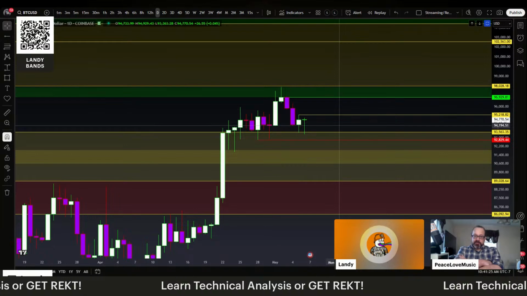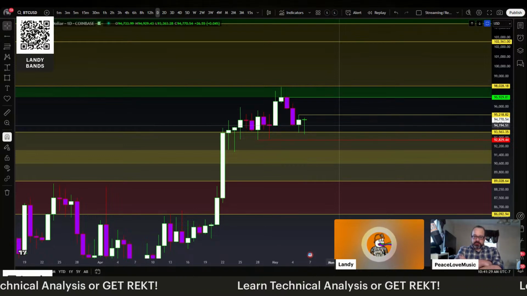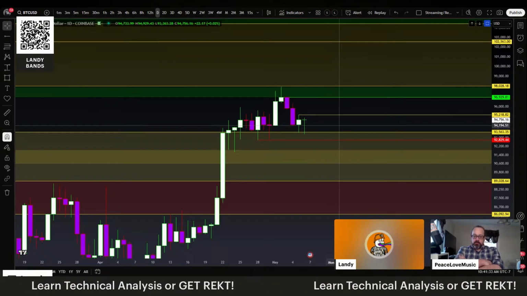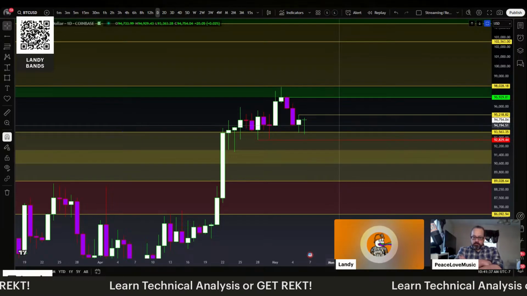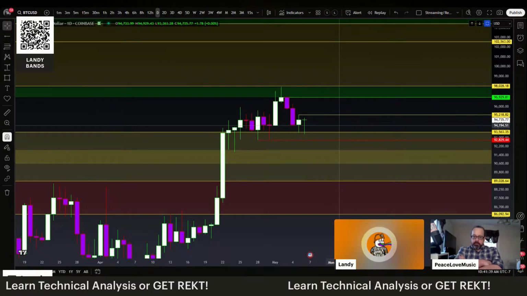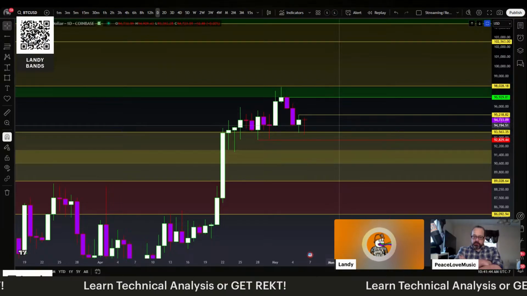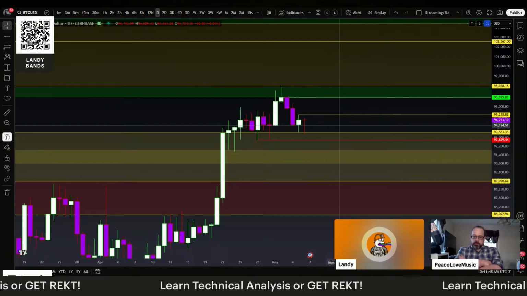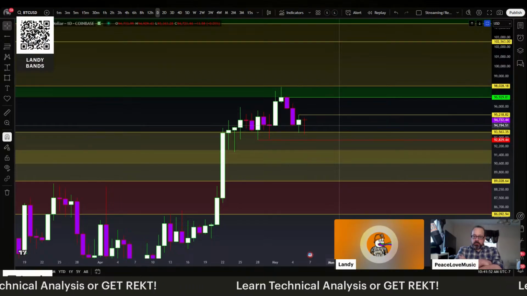And really what I'm trying to reinforce here is you have to have a logical system in place to trade. It's called a trading plan, right? And in that trading plan, you're going to have conditions that you are looking for to take those longs and shorts. And you're going to have to have all of the information that you can possibly get that's going to help you determine whether or not that is a good play to be in, right?